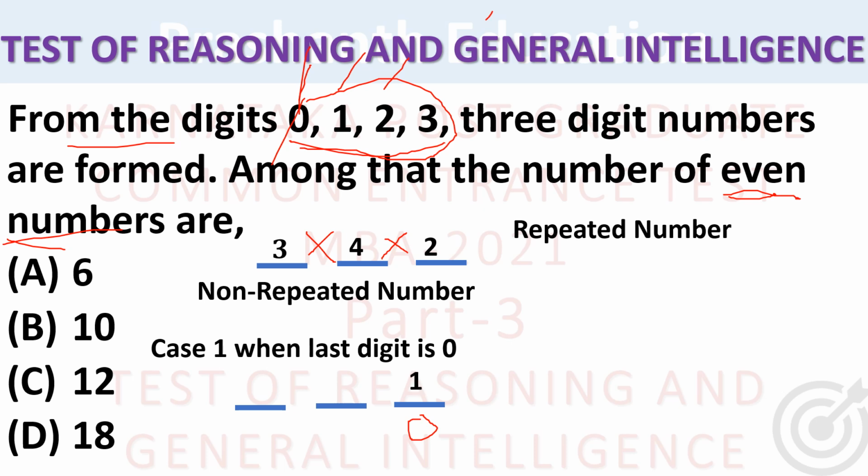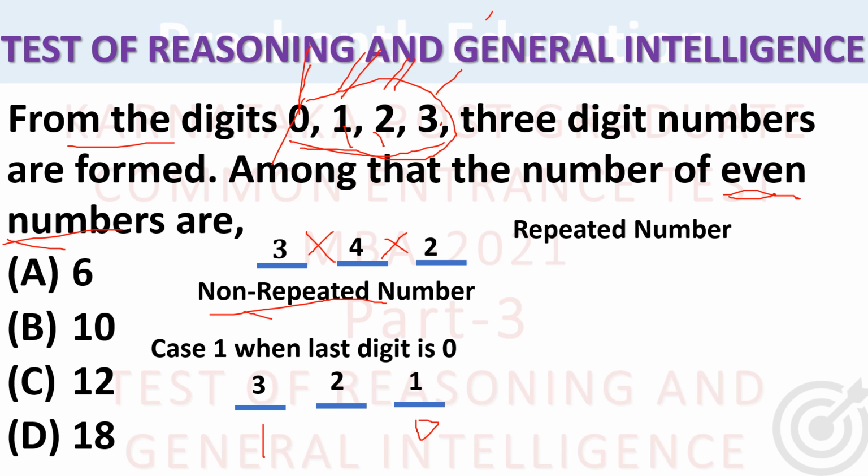Now let's come to this number. Since this is a non-repeated number, we have already assigned 0 and we can't assign 0 again. First we will take this number. Here 0 we have already assigned, so the remaining numbers which we can assign are 1, 2 or 3. So it will be three numbers. Now one number is already assigned here. Out of 1, 2, 3 I can assign only two numbers here. So the answer is 2. Understand what I am trying to say?